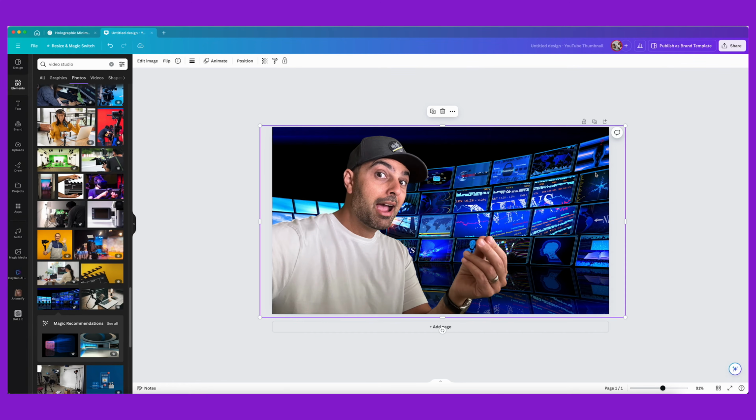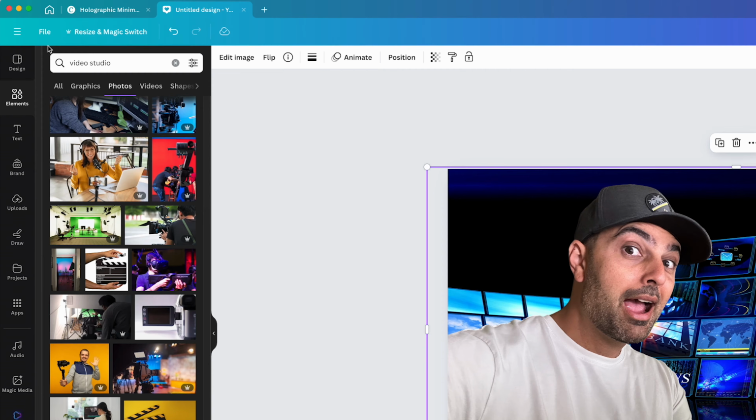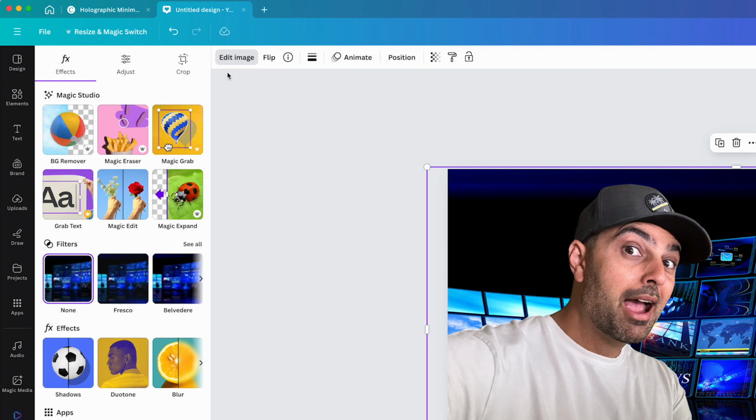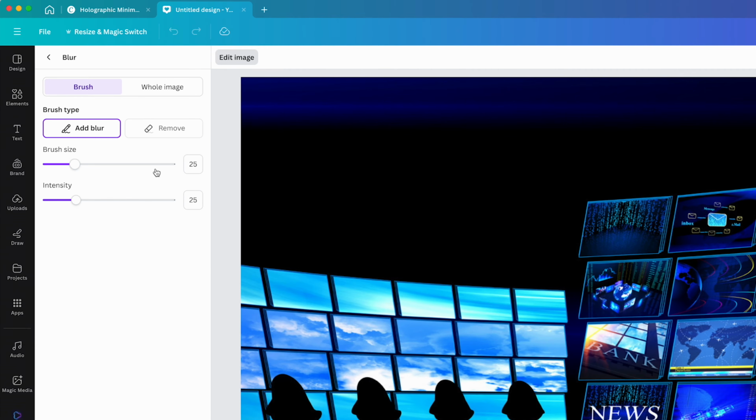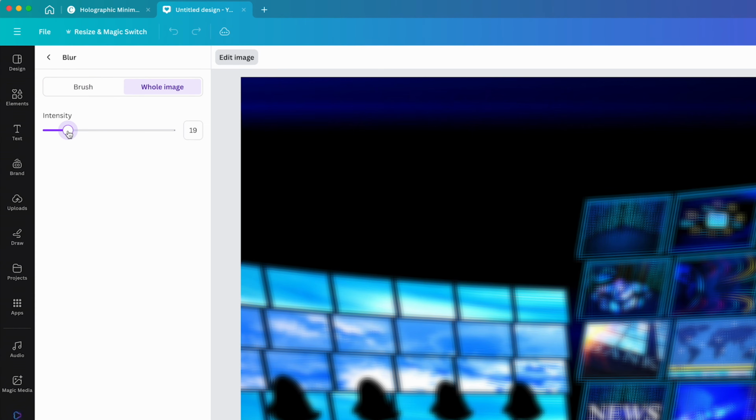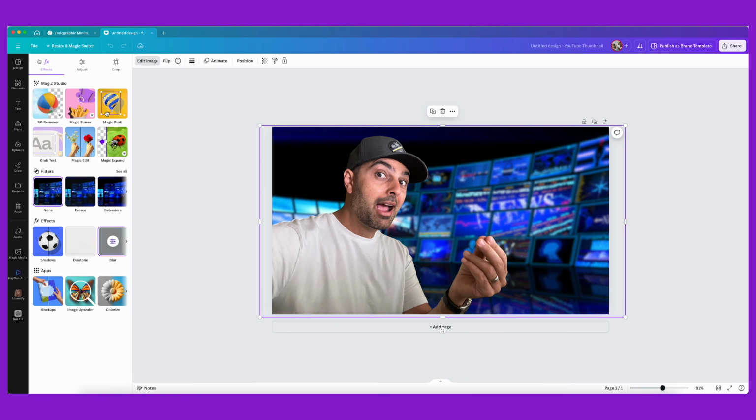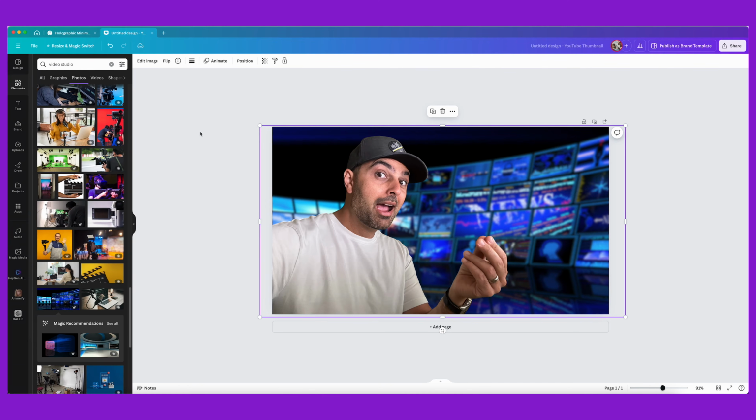One of the things about taking a photo naturally is that when a subject is in focus, the background, sort of similar to behind me, is a little bit unfocused. So what we're gonna do here is click on this and go to Edit Image and hit blur. So what I'm gonna do here is I'm just gonna say I wanna blur the entire image and I want the intensity to be 20. Go back and now my image is blurred.